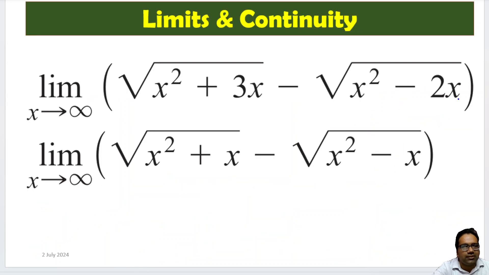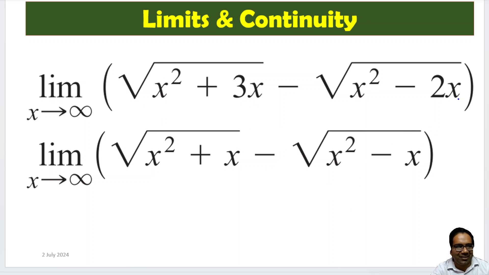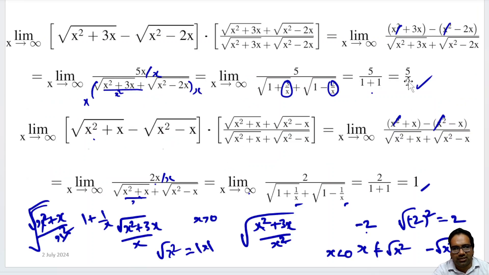So the key point here is that we rationalize the expression. But at the same time, we should understand intuitively that there is a limit first — both are quadratic equations, both are almost similar, and obviously the distance between them should reduce. We intuitively feel the limit cannot be infinity. Then we rationalize and actually get the limits. The numbers are very smart: 5 over 2 and 1. The distance is reducing and reaching 5 over 2 and 1. Hope you like this. Thank you.